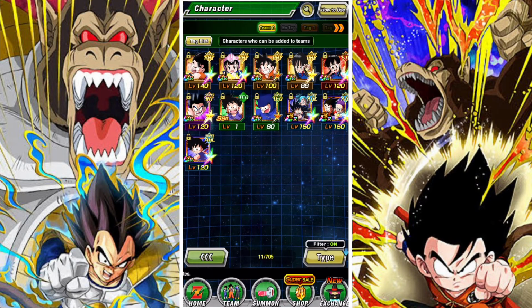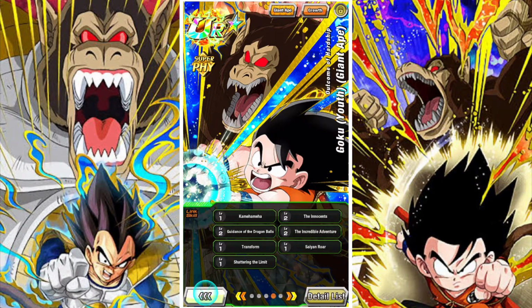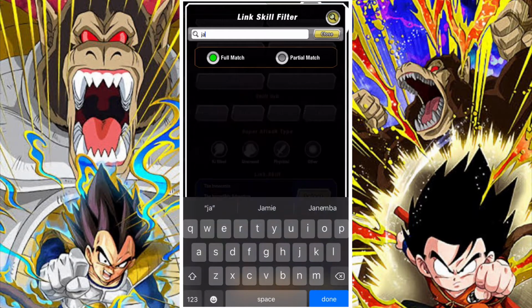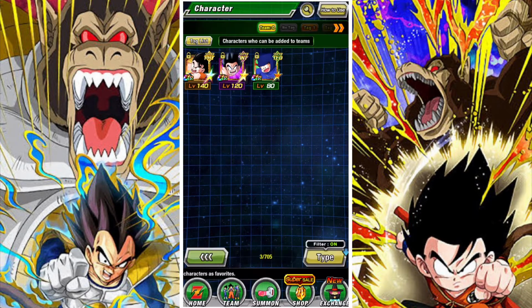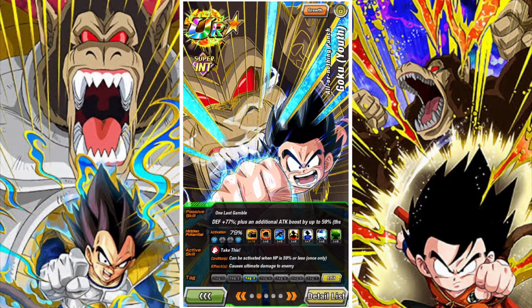There are some super powerful links, and you can see here that we have quite a few options. Obviously we looked at the Int Goku during the showcase. He shares 4 links with him: Kamehameha, Incredible Adventure, Guidance of the Dragon Balls. So yeah, they do share some really solid links there. You can see right there, good old Goku sharing some decent links with him.